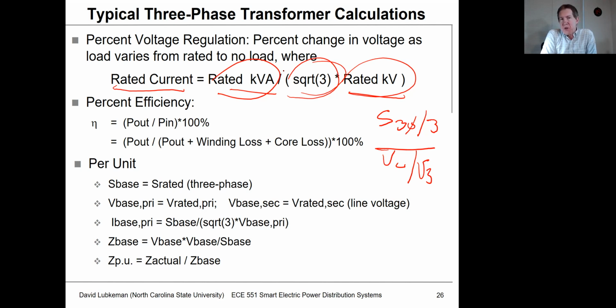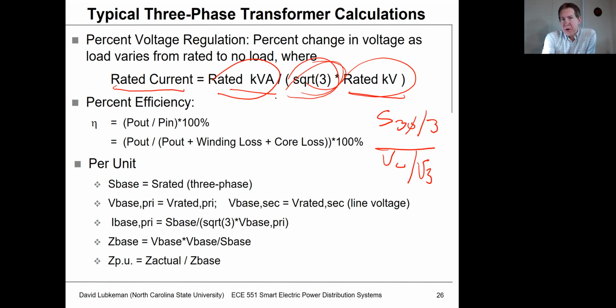If we convert this all into per unit, we don't run into this, and sometimes we'll be working this in per unit, but just kind of watch out for this. So the efficiency calculation is basically the same. You can still talk about doing a percent voltage regulation, but just watch out when calculating actual currents to watch out for this factor of a square root of 3.